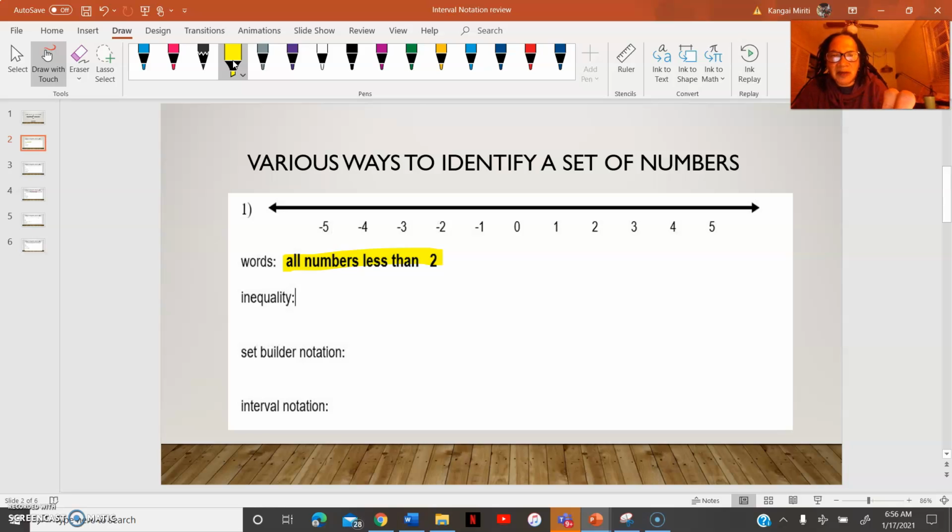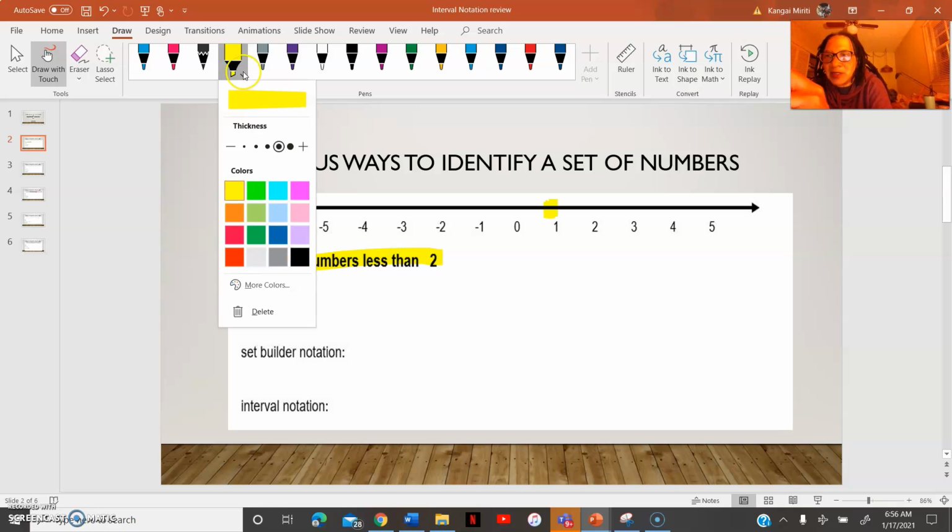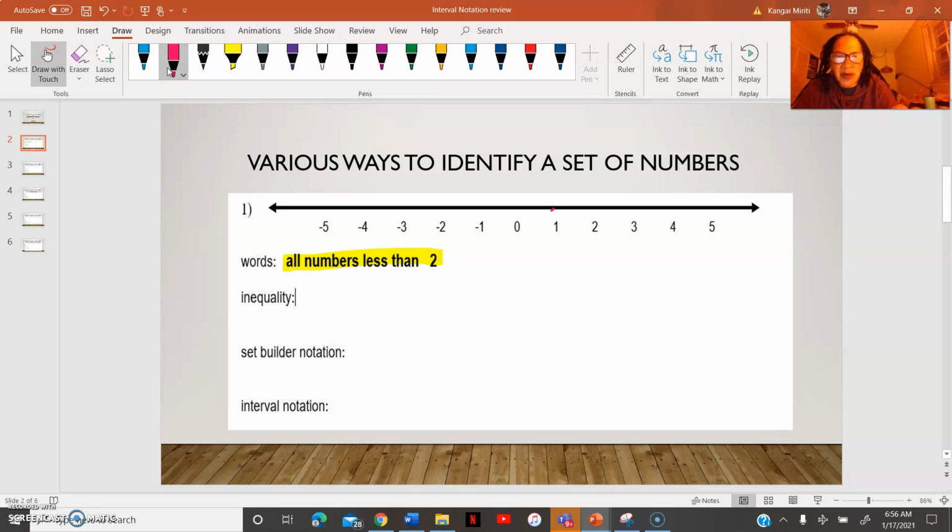One way is with a graph, or a number line. And remember, a number line contains all the real numbers that are in this world. If I start looking at the numbers that are all less than 2, of course, all these: 1, 0, -1, -2, -3, -4, but also everything in between those numbers, and then everything lower than -5, so -6, -7, -8. So if I'm trying to identify all the numbers less than 2, I certainly want all these numbers, like 1.5, 1.2, and I'll put the arrow.